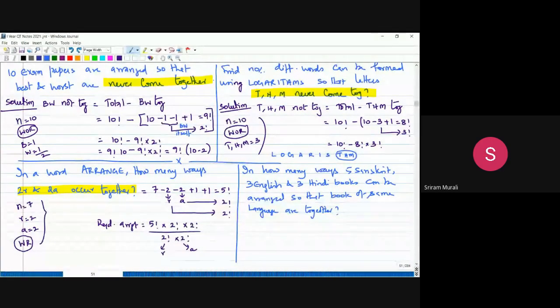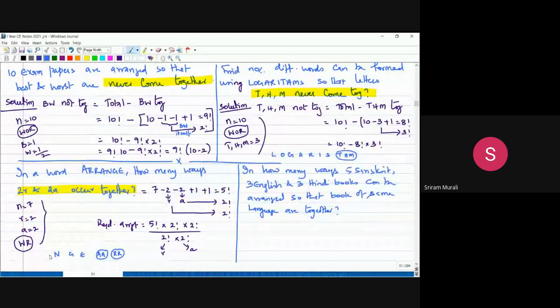In the last 3 questions, we didn't see the repetition. In the present question, we are seeing it with repetition. So take a total of 7. Subtract minus 2 for R. Subtract minus 2 for A. Take the 2R as one letter. Take 2A as one letter. So the resulting letters can be arranged in 5 factorial. A will not come. That is A is 2. So N, G, E. So double A, double R.